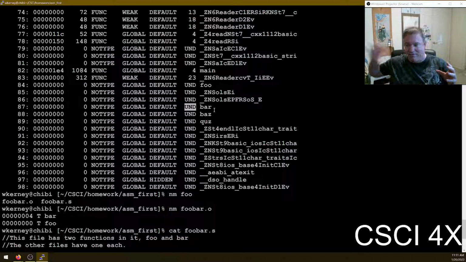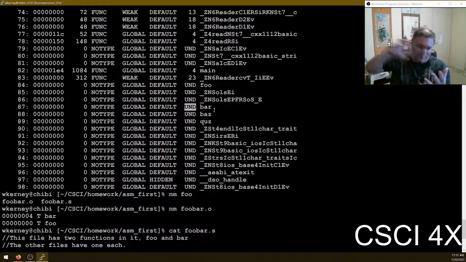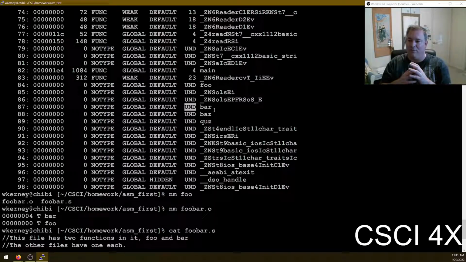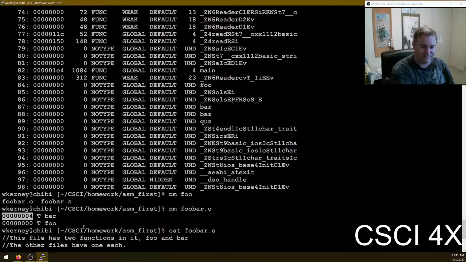Then it takes the code for foo, your compiled assembly code, and plugs it in. Okay, do I see bar anywhere? Oh, there it is. That's what these symbol tables are for. It's sort of like a table of contents of what's in each .o file. So foobar.o has two things in it, a function called foo and a function called bar. And it tells you which memory address these things are at, if you care.